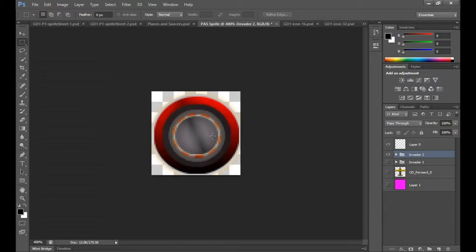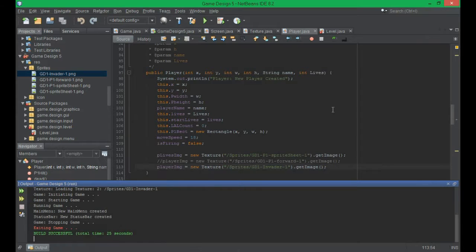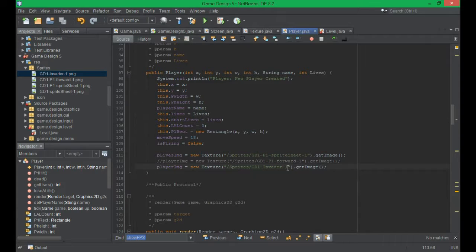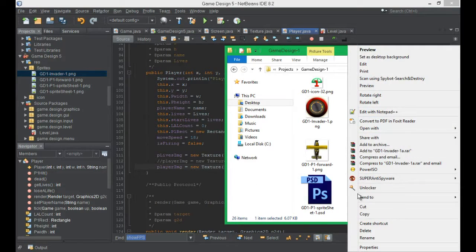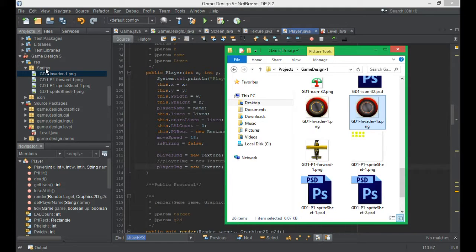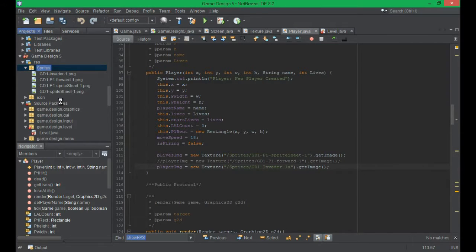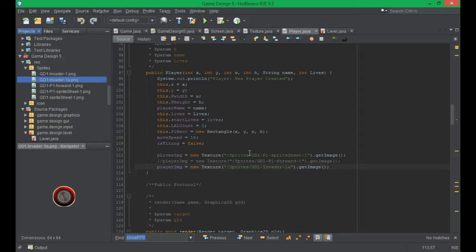Yep, as part of the animation, or it will be. This will be 1A, and 1A. Copy, paste. I think that one's a little messed up. We'll see.